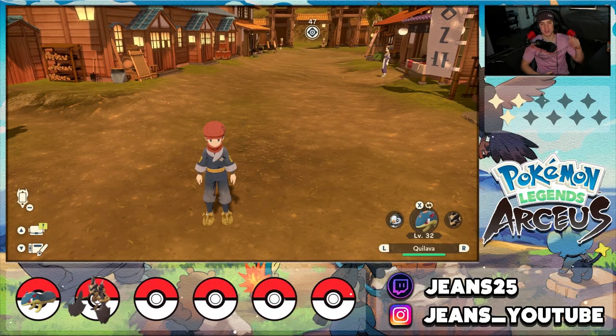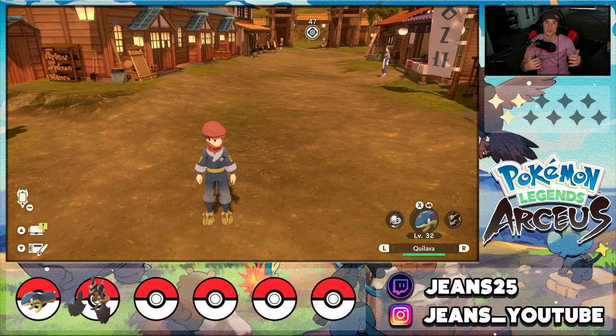What's going on YouTube? Jeans here, bringing you guys part 6 from my playthrough on Pokémon Legends Arceus for the Nintendo Switch. So guys, in the last episode, we finished up the Crimson Mirelands and defeated our second noble Pokémon, and in today's video, we're going to be heading to a brand new area, the Cobalt Coastland.